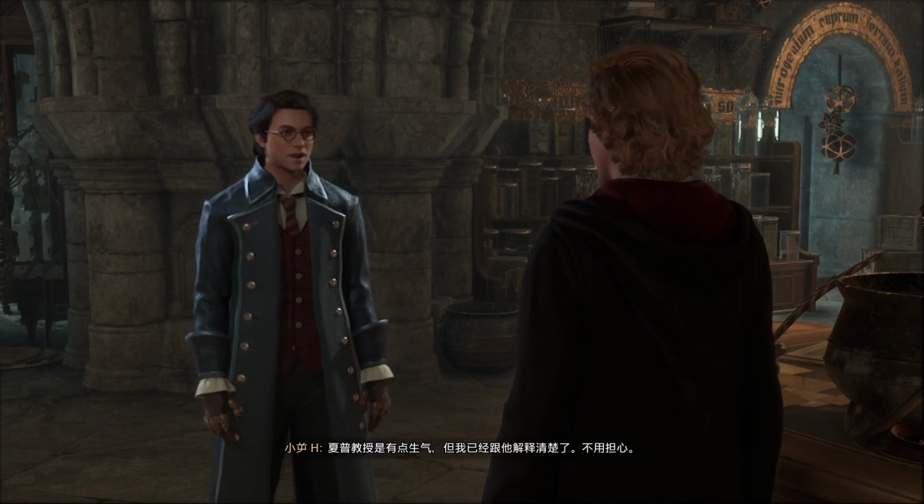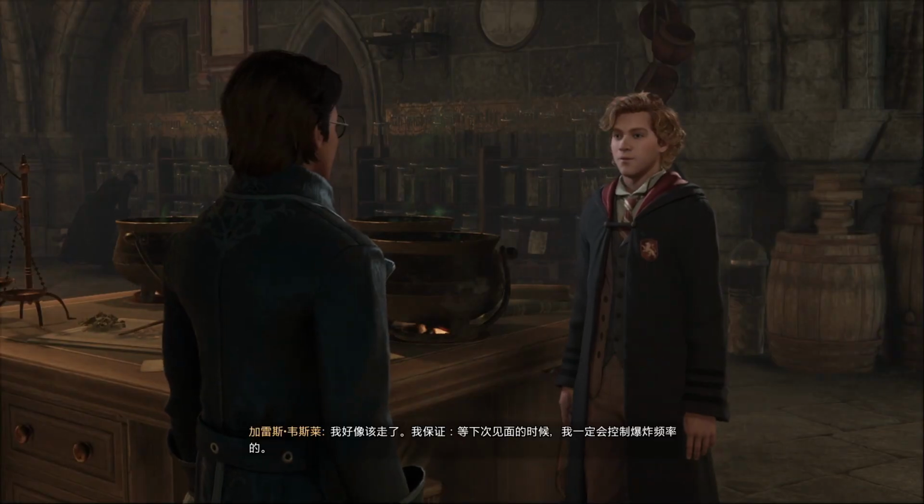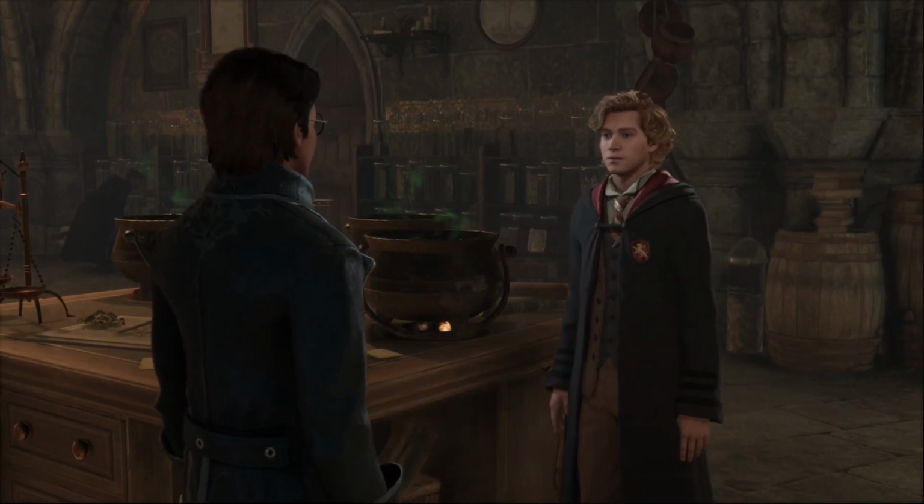Professor Sharp was annoyed, but we sorted it out. No harm. Cheers to that. He probably had a good chuckle after we left. Sharp may seem gruff, but I bet a few galleons he blew up a potion or two in his day. Best be off. Next time we talk, I promise, fewer explosions.